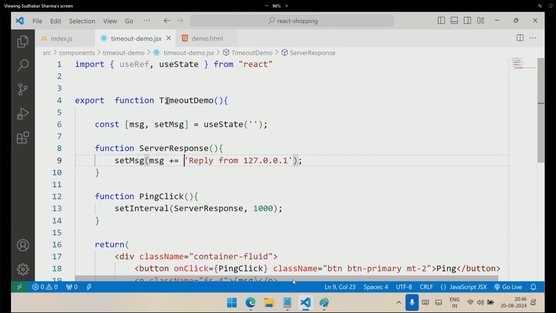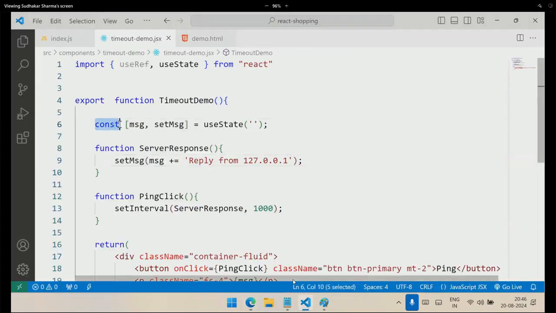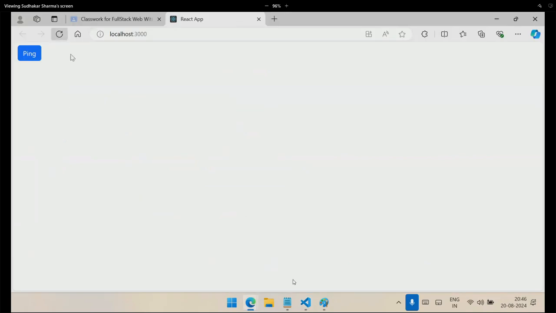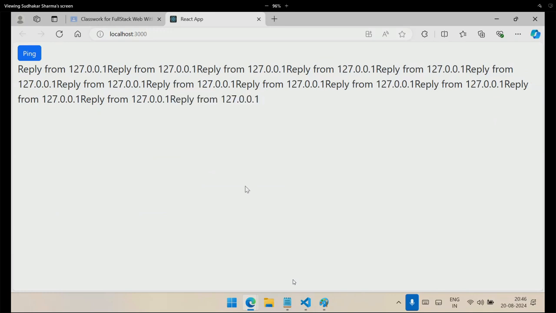assignment. So what you can do now is change this constant to var or let, which allows assignment, and I click on this ping. It is going to print that, and it is repeating that process. We can make it a new line or print it anywhere, but this is just the concept. This is just to make you understand how the interval is going to work.